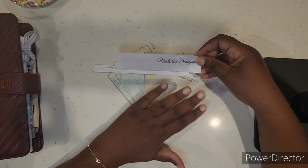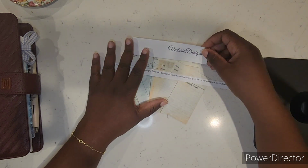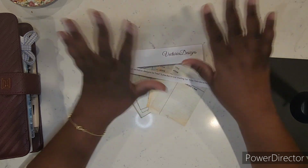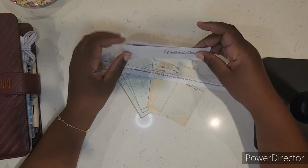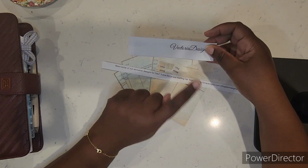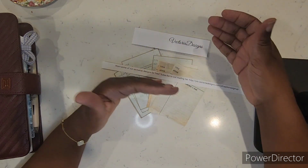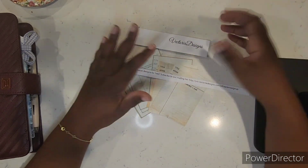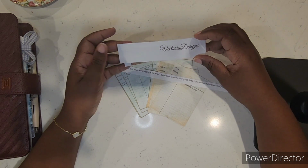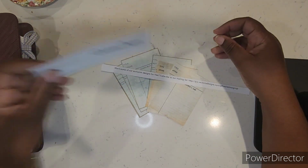And these things that I'm using from her are free. They are her free printables. She does have an Etsy shop, and she has so many other things that you can purchase and do paper crafting. So when I get back to it, I think I will be doing some paper crafting with her stuff. Somehow I landed in this Victorian vintage kind of look. It wasn't on purpose. It just kind of landed there. So I wanted to share that that's who it's from, Victoria Designs.